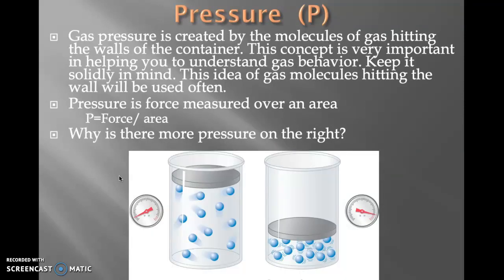Now, gas pressure comes from the molecules of gas hitting the walls of their container. The more collisions there are with the walls of the container, the more pressure exists within the gas. Because the area is much smaller here, there's going to be way more collisions, and therefore the pressure is going to be higher. If I tell you guys to run around in a classroom versus running around in the gym, there's going to be way more collisions between students in the classroom than in the gym, because the classroom is much smaller than the gym.